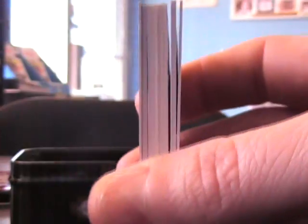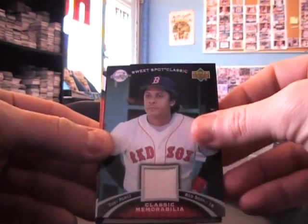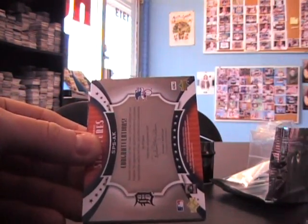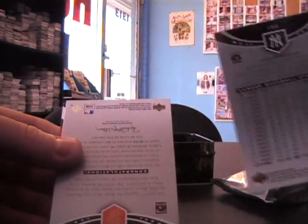The card looks like it's split — I don't know if you can see that, there's a line in between the thick one — but we'll see. All right, here we go. Let me pan out. We have Billy Williams, a Red Sox Tony Perez jersey, and Lou Piniella for the Yankees.